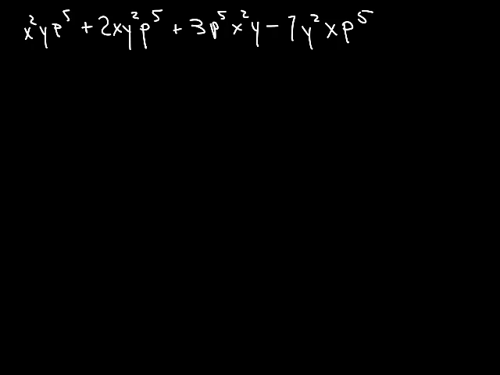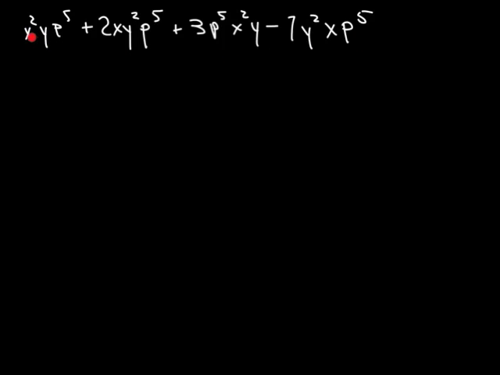Okay, so what we're going to look at is, well, first of all, let's determine how many terms I have here. So I have a set of letters here, separated by a plus sign, a set here, a set here, and a set here. So I have 4 different terms. And I'm going to see if I can combine any of them. So remember, in order to combine them, all the letters have to be the same. X, Y, P, X, Y, P, X, Y, P. Doesn't matter what order, X, Y, P.